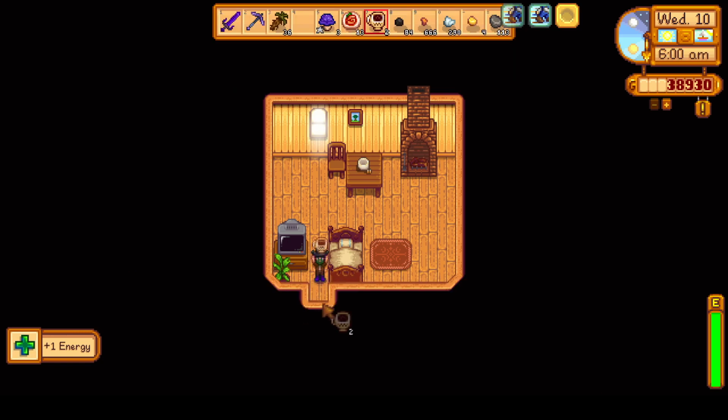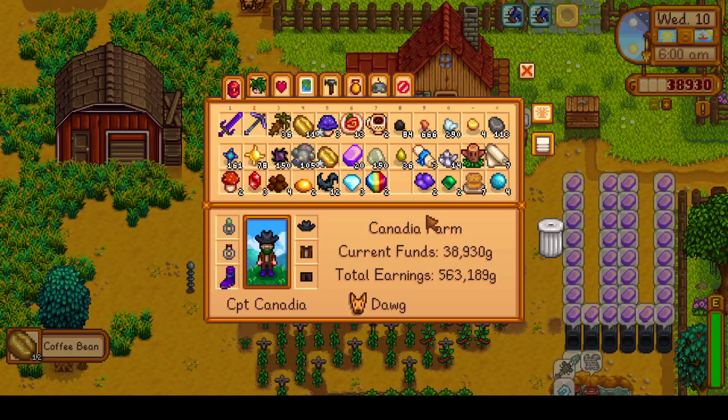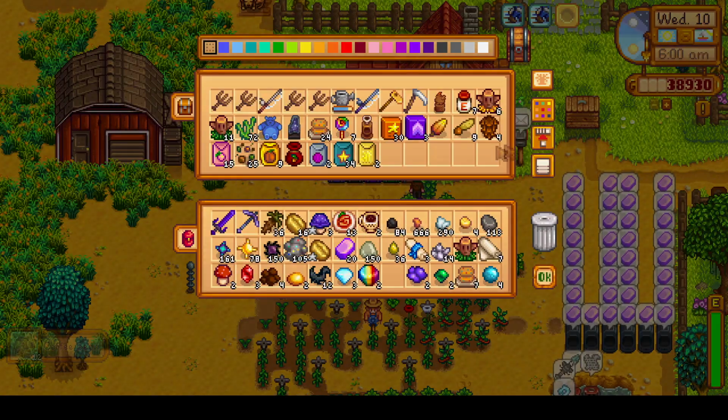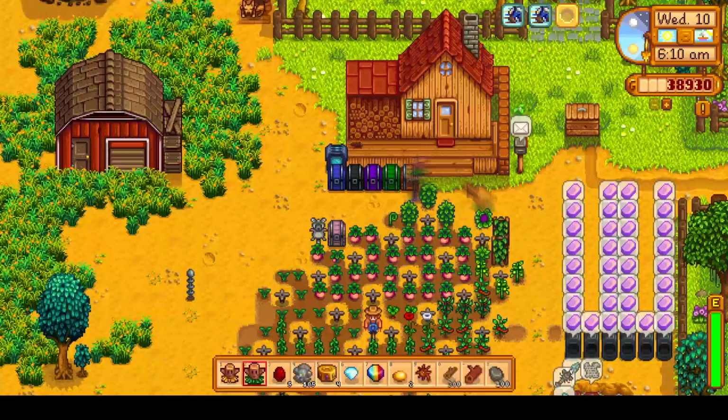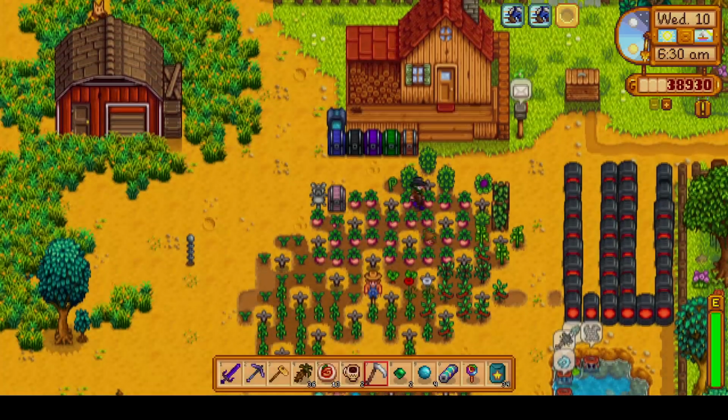So the most important thing today will be harvesting our starfruit and replanting the starfruit. Before we get to that, we have to do some inventory organizing, of course. And as usual, we have to do some smelting, of course.